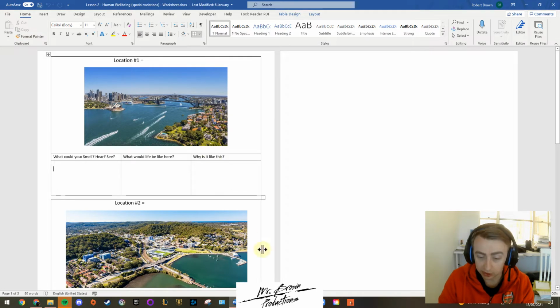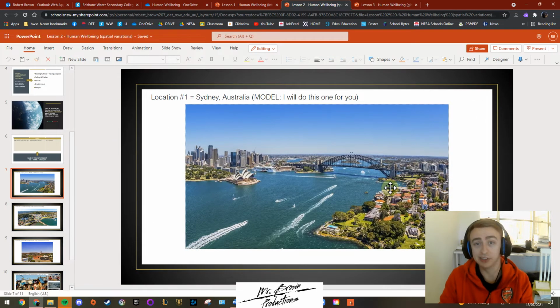Why is it like this? It would be like this because it's one of the capital cities of Australia, so there's a lot of investment that's gone into this place. There's also a lot of people there, so the demand for these services would be a lot higher, and because the demand's higher, there's going to be more money pumped into it, more infrastructure, etc. And all of this would make the human well-being experience a lot better. You get better services, better entertainment, better food, more options. All those sorts of things come with having more population and having high demand.